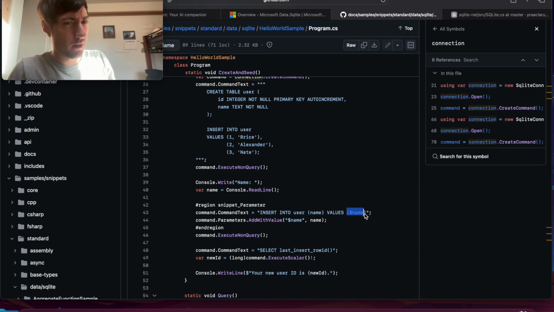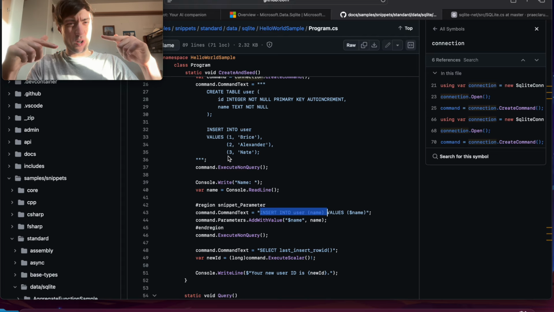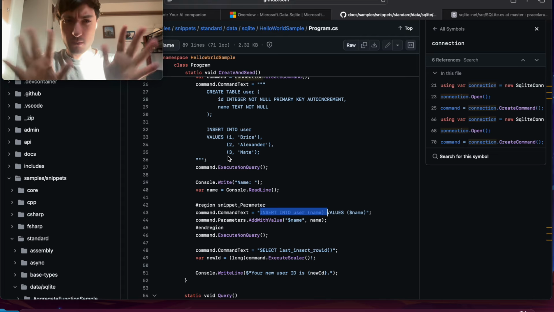And why would that be? Because ID is going to be auto incrementing. So we should be able to insert, and we don't need to mess around with trying to remember, well, what was our last one? We don't need to do that.